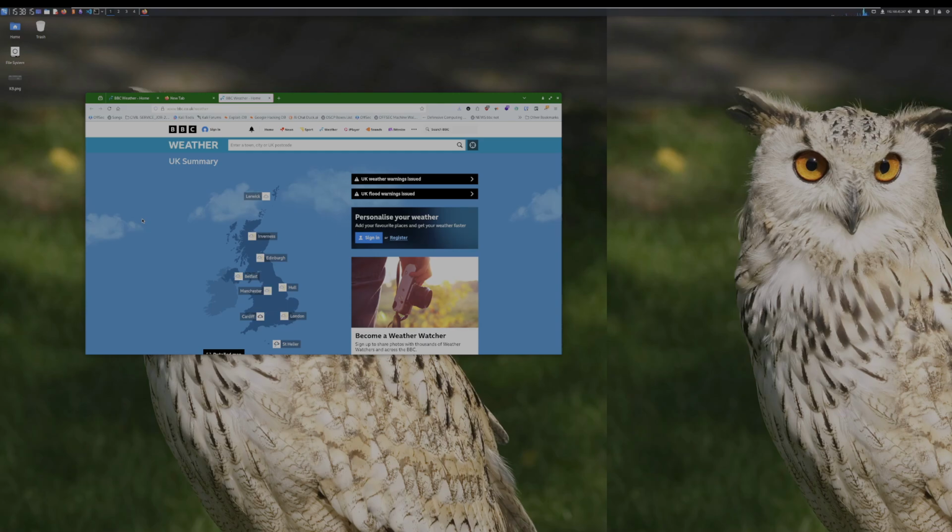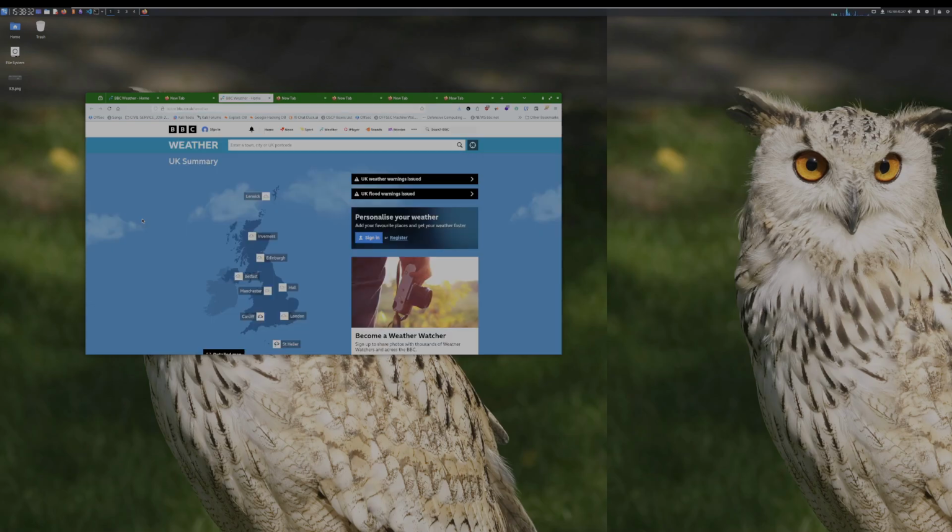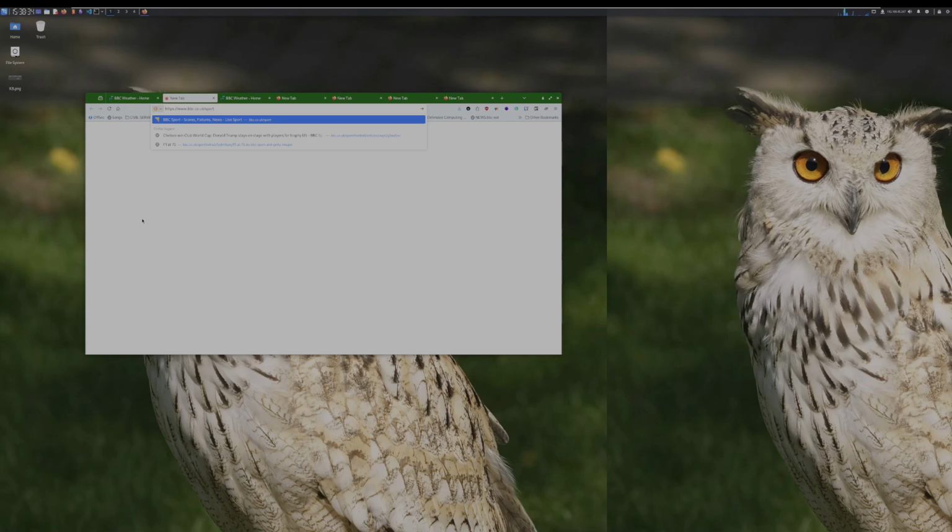If you want to move around tabs, let's open a couple more tabs. You can open a string of tabs: just hold Control and press T as many times as you want tabs. If you want to go back through the tabs, you hold Control, Shift, and then the Tab key, and it will go backwards.